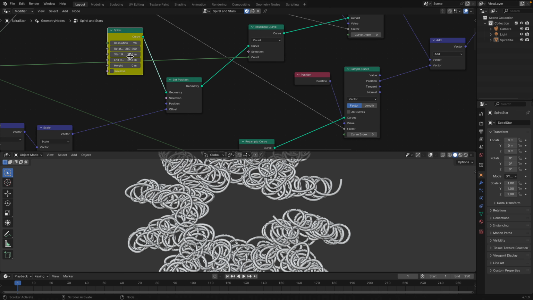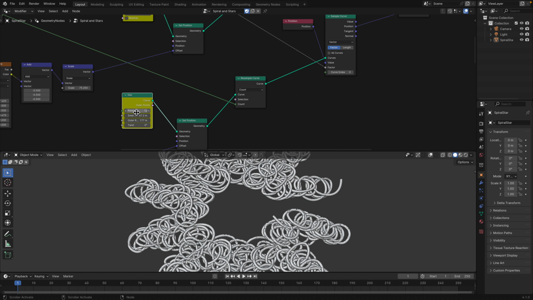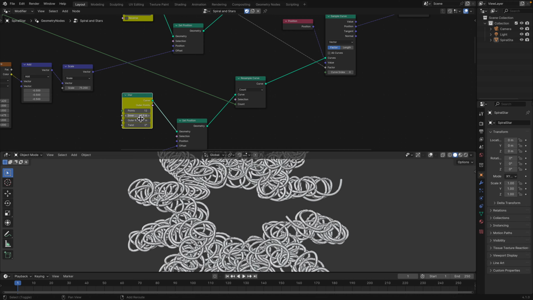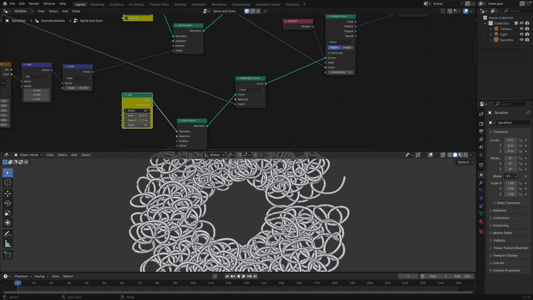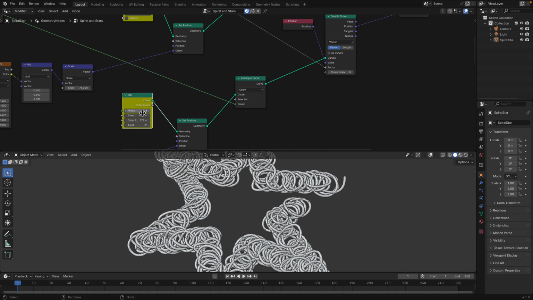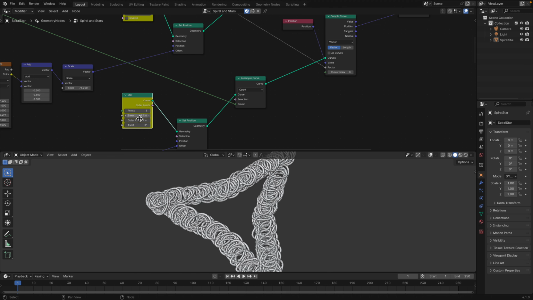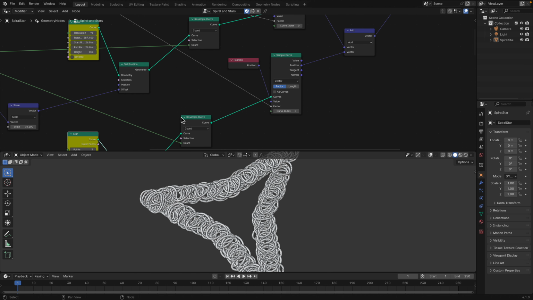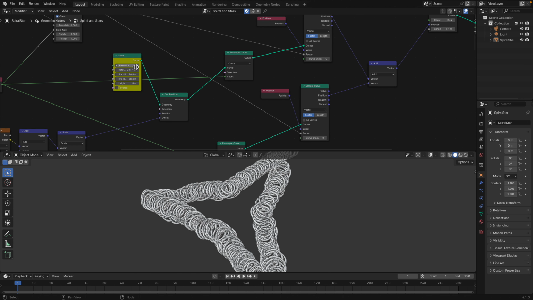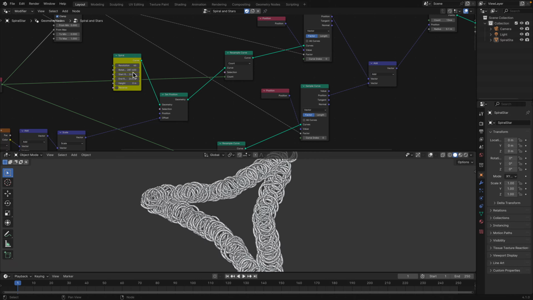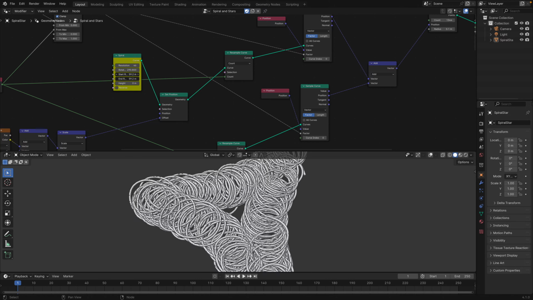So I have a spiral and I have stars, and I can make the shapes kind of follow the stars, but still have the shape of the spiral as well. Let me just play around with this.